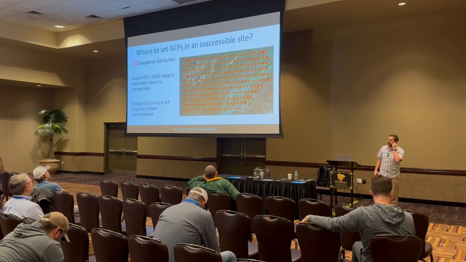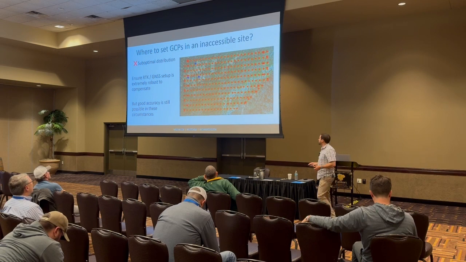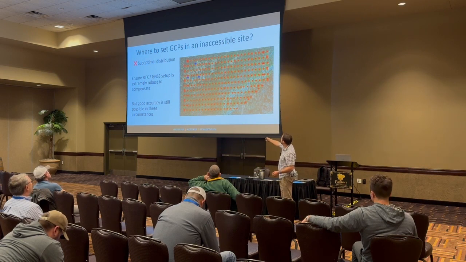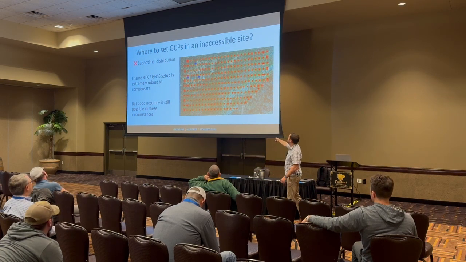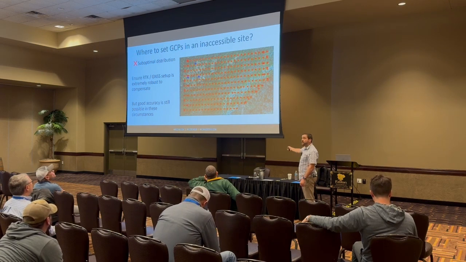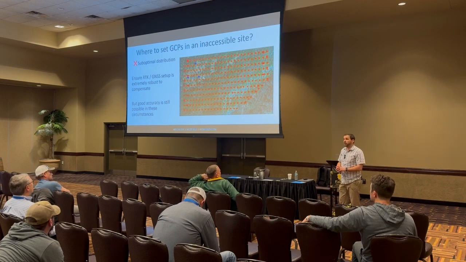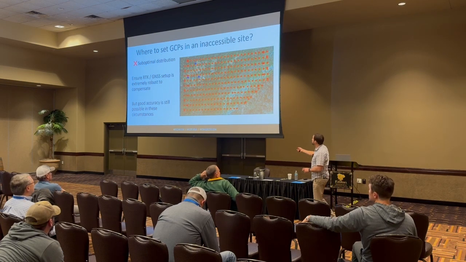This was flown with the DJI L2, and it's photogrammetry data, and we actually set a whole bunch of control points here. But this is an example of how good accuracy will be if all you can set are 3 control points. I don't know if you guys can see them that well. 3 little blue dots up in this corner are the only 3 set. Accuracy is actually pretty good as long as your GNSS solution is good. As long as your RTK and PPK is very high quality, you can get away with something like this.